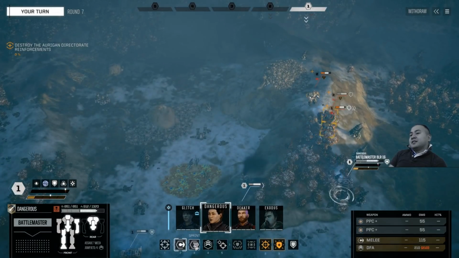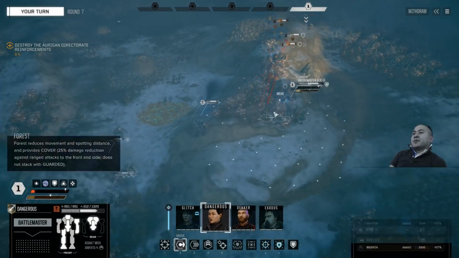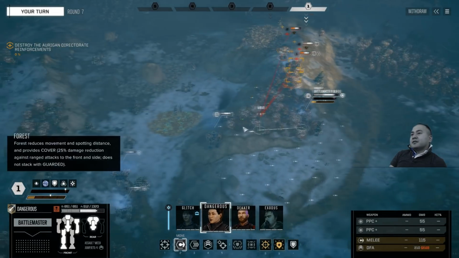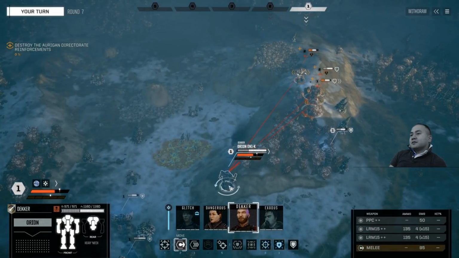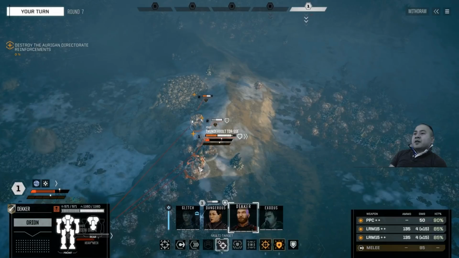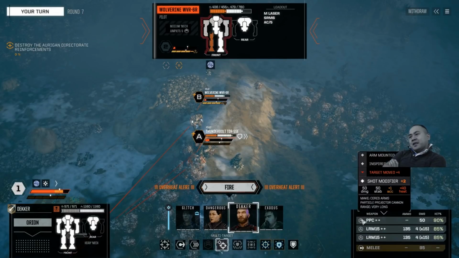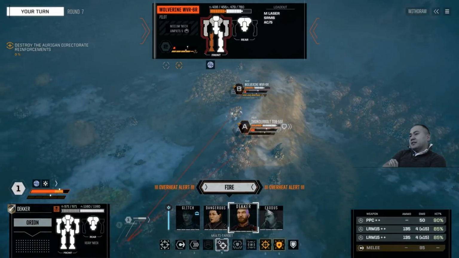Multi-target. I need a better angle. Give me a second. Oh, you know what? There's a standing mech. Okay, I'm gonna use my Orion. There's a mech without stability damage on him, so I'm gonna multi-target. Put my LRM-50. Oh man, overheat. Damn. Totally forgot about that.